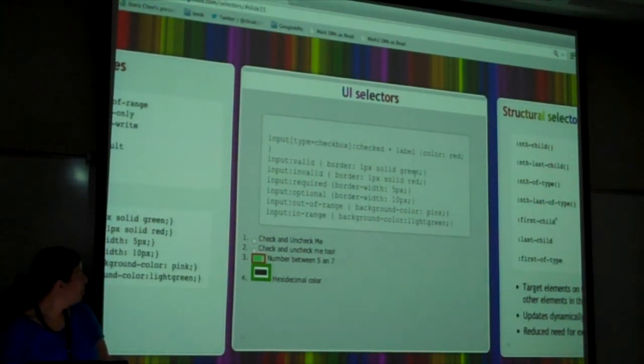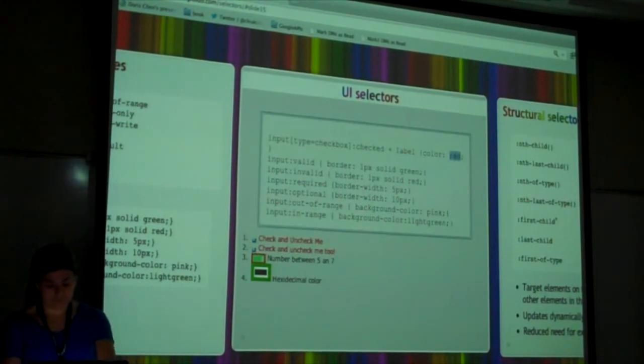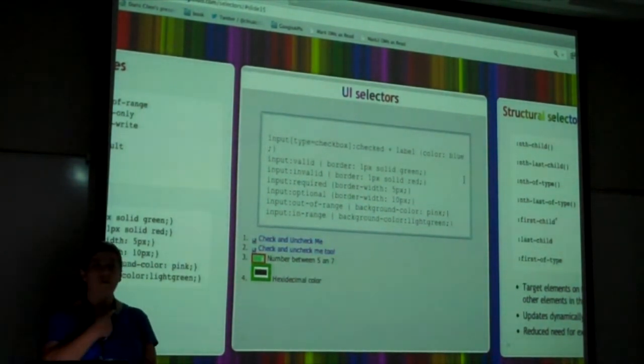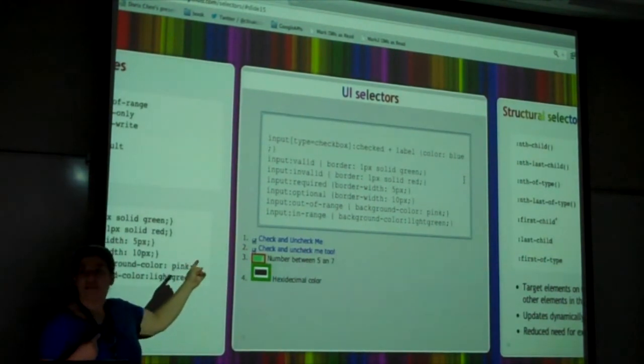But you guys can look at the HTML later on when you're home, or we can change this to blue. You can see that it's all CSS. Do you guys know how I made this editable and how the CSS works, even though there's no JavaScript in this page? No?